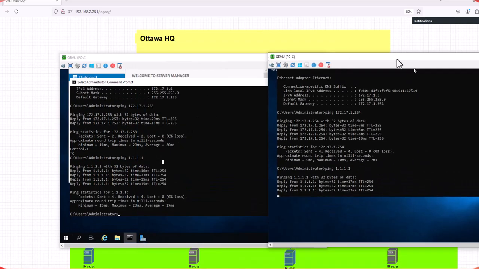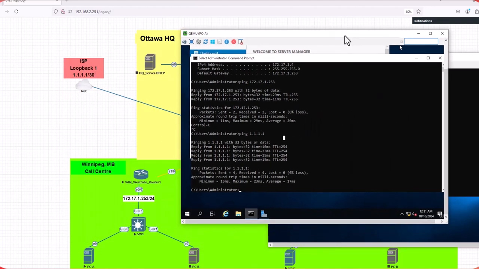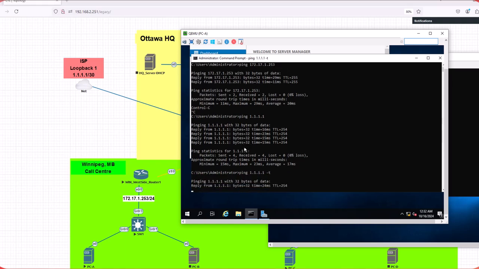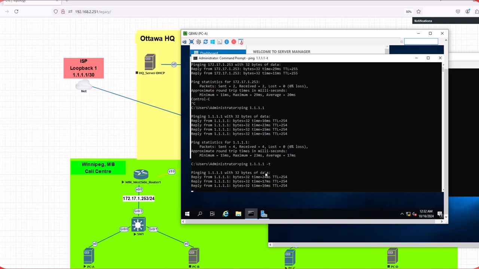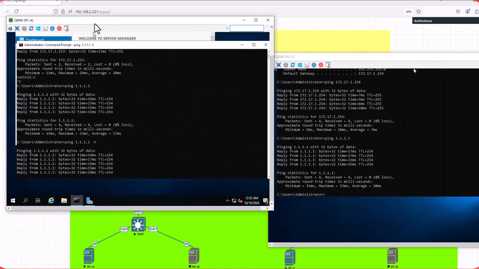So now if, for example, on the west side this link or this link goes down, or even if this router is shut down or for some reason it reboots, I will lose connectivity to the ISP. Let's test this. If I use ping -t, now I have a continuous ping, I'm connecting to the ISP.